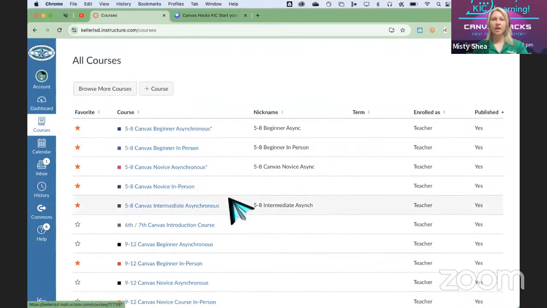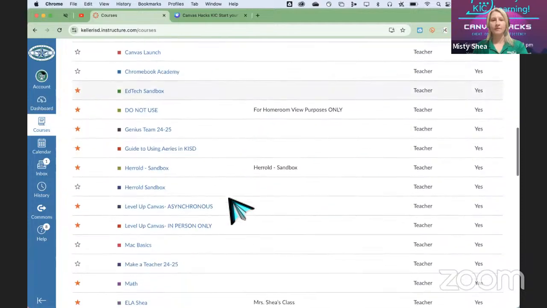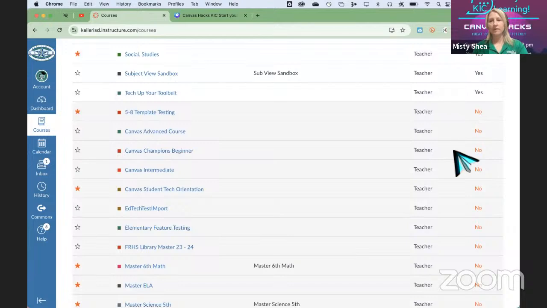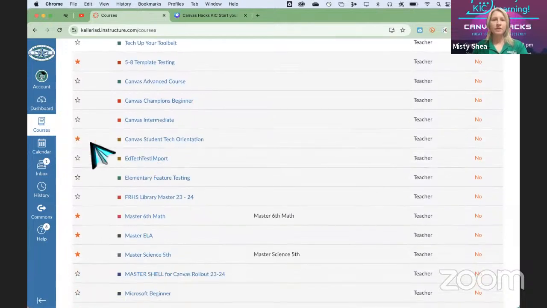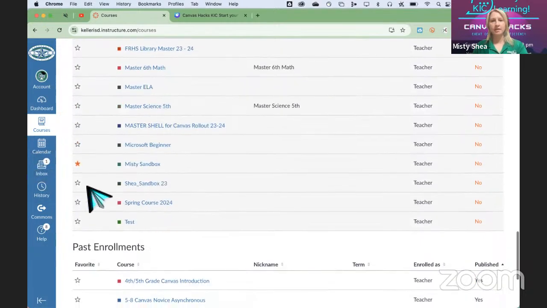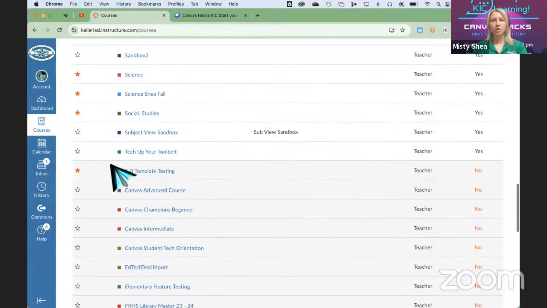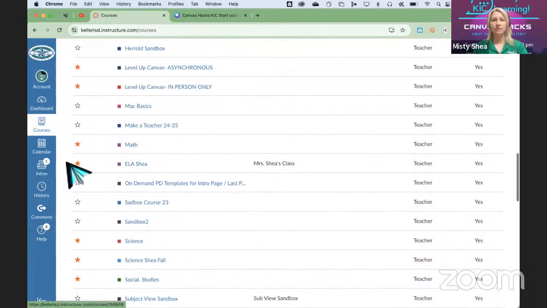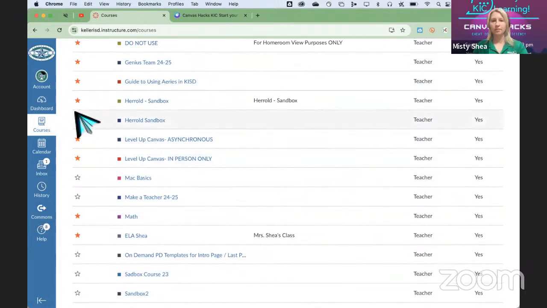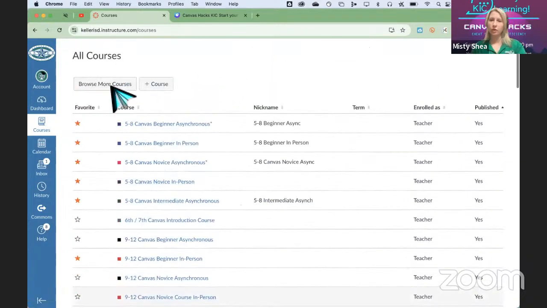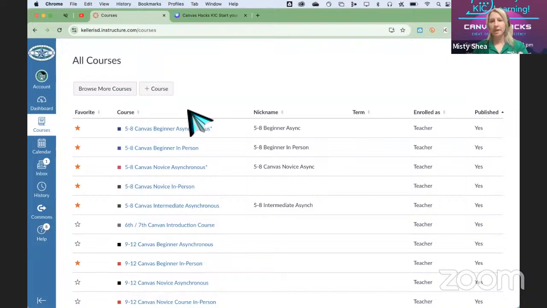And so that's really nice when I only want to see certain things and I want to take off certain things. Make sure you do come down here to the unpublished courses. So see all the over here, it says no. So if you don't want to see these on your dashboard anymore, you can come over here and deselect the stars and it'll no longer show on your dashboard. And then make sure you click the stars next to the Canvas courses you want to show on your dashboard. And there is a limited number. I don't remember off the top of my head. You could Google it. You can only have so many on your dashboard.